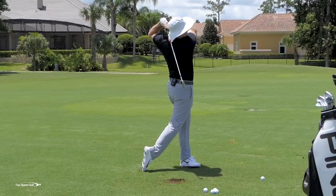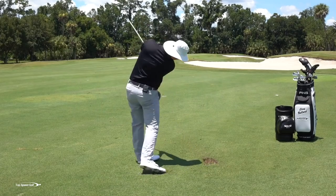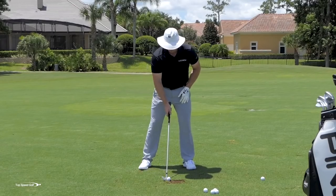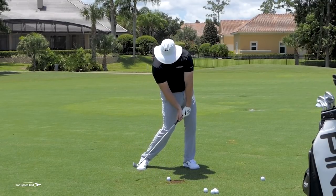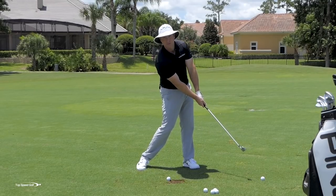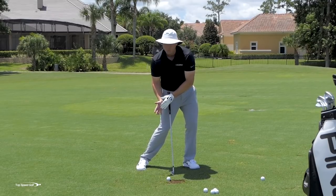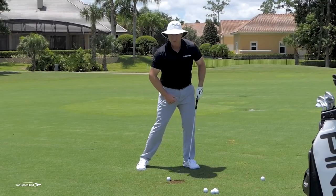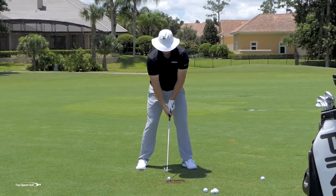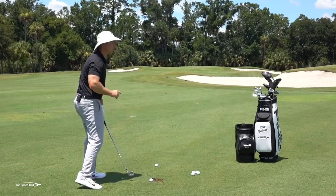To get that momentum from the body, the body has to continue to rotate through the shot. I mentioned that to cover this golf ball, it's the forward shaft lean from the club that's actually going to be releasing past the golf ball. It's this right wrist at impact being kind of angled back, feeling like your palm is covering the golf ball, and then releasing after impact. Your upper body or posture has to be down where your upper body is feeling like it's on top of this golf ball, which helps you feel that sensation of covering.